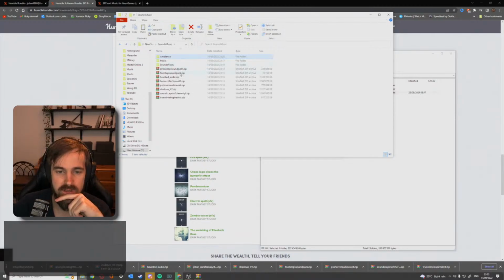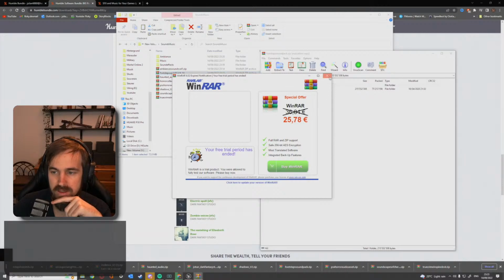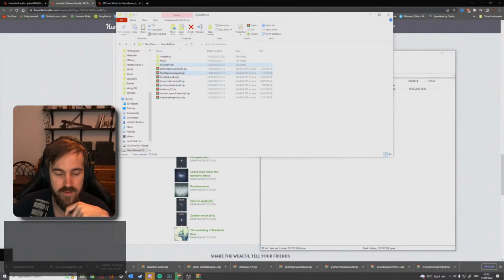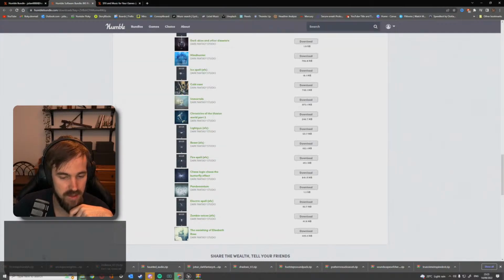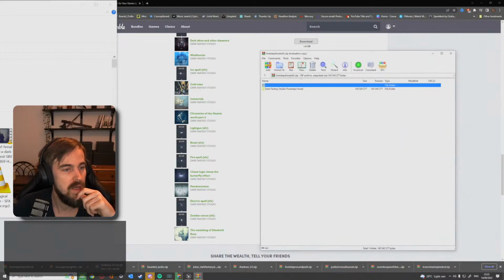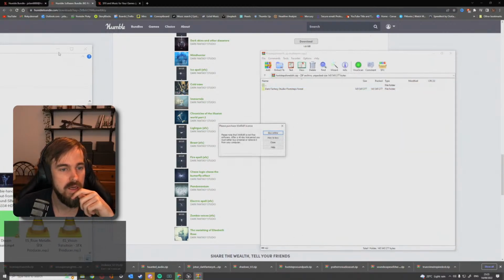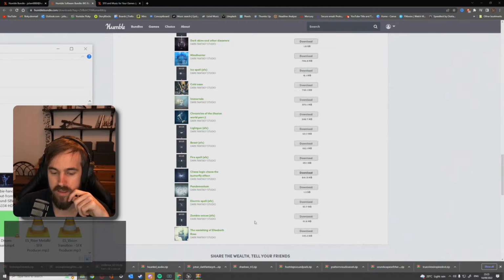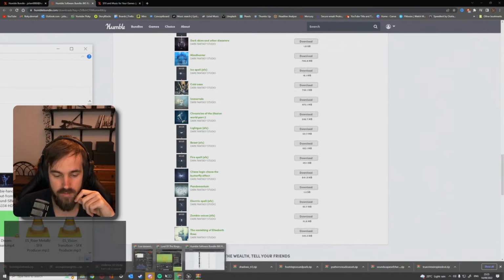Now let's go for some footsteps, right? Footsteps, important. Sound effect. We had footsteps forest as well. Show in folder. No, I don't want to buy WinRAR, sorry. Let's move this to here.